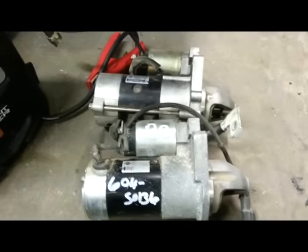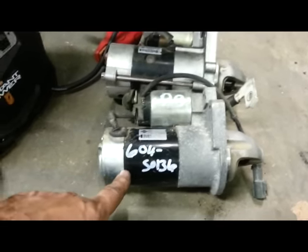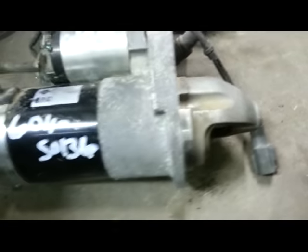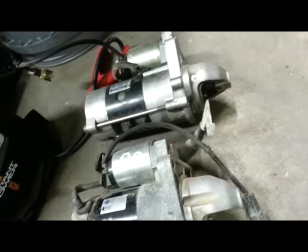The part number is like 7S-something, made by Mitsubishi. The replacement is from around 2007 or 2008, off eBay for about $30. It's supposedly for a flex-fuel application, according to eBay it doesn't fit, but I'm pretty sure it'll be fine — maybe it's better. You can see the design has changed quite a lot: the casting on the front is different, there's no bolt hole here but there is one there, and the motor actually looks bigger than the original. We'll give it a shot and see if it fits.